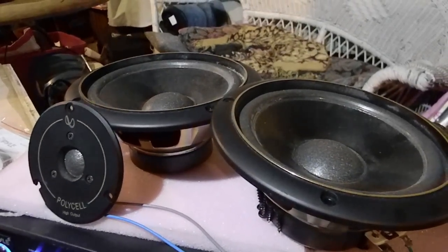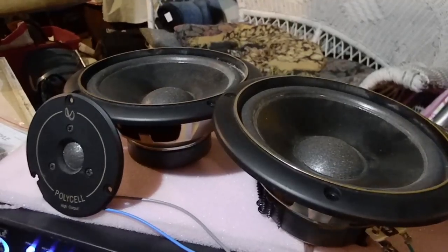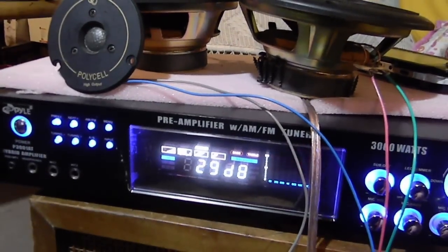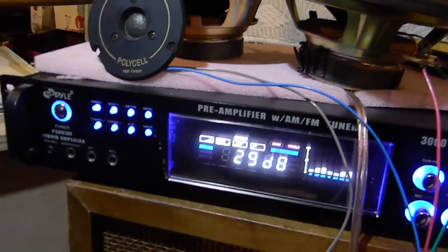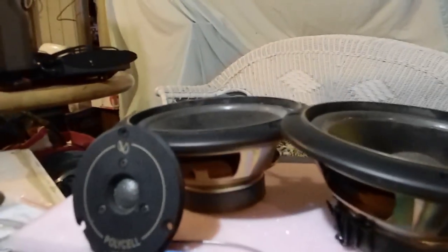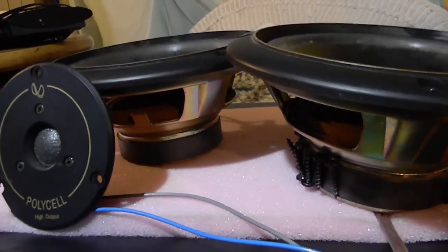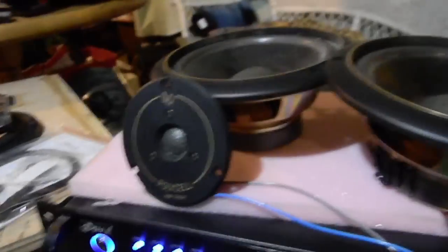I'm a little bit worried my video might make you think, 'Oh hey, your Pyle amp ain't that bad — I want to go out and buy one.' If you think that, keep this in mind. I've used this amp not too heavily. I used it for my Alpine for a while. It's supposed to be 2-ohm stable and I had it on 2 ohms. But these videos have been using channel B — a channel I've almost never used. This is what it sounds like on channel A, the channel I've actually used. Most speakers are hooked up, getting the same amount of power — just switching from channel A to channel B.